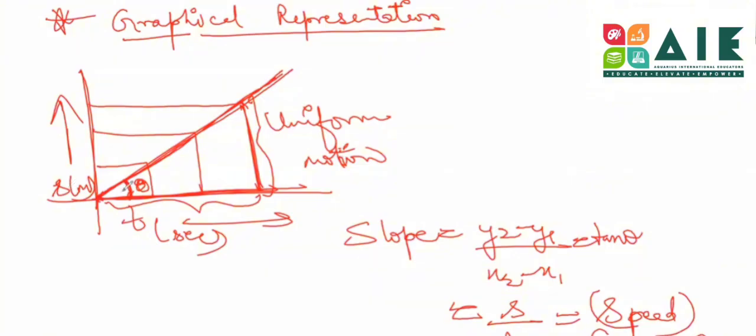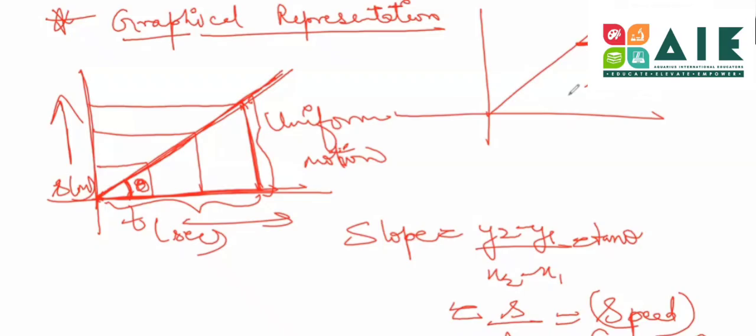Now listen, very important. If the examiner is giving you the angle, you can find tan theta. If the examiner is not giving you the angle, you can find y2 minus y1. You have to choose y2 and y1 which cover more than half of the line. Please don't choose, suppose this is my line, and I choose this small part as y2 minus y1 and x2 minus x1. This is wrong. In the IB board, this is completely wrong.